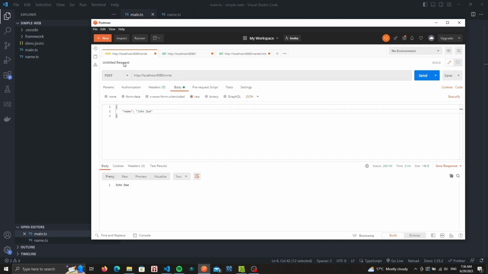And finally, we also have our post. So if we change this to John Smith, hit enter, it should display that name. We also support 404s for whenever someone tries to specify a route that actually doesn't exist. So if we try one that doesn't exist, it should return not found with a 404 status.